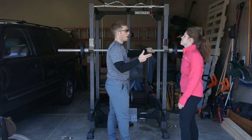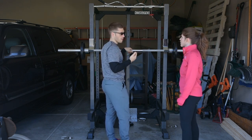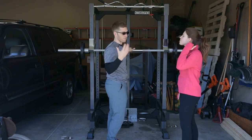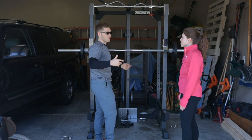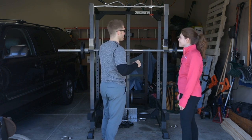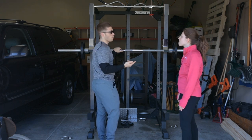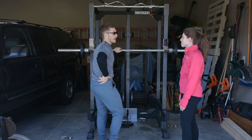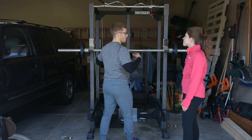So we have a cue for you. I want you to put on some weight here. We're going to do three sets of 10 working reps. Got it. So that set didn't count. That was just a warm up, right? We got to keep warming up, especially since it's cold out here. We're going to try not to talk too much. I want you to work the weight up as high as you can without losing that. If you can't maintain that little tuck at the bottom and you can't feel those abs, then we'll have to stop.